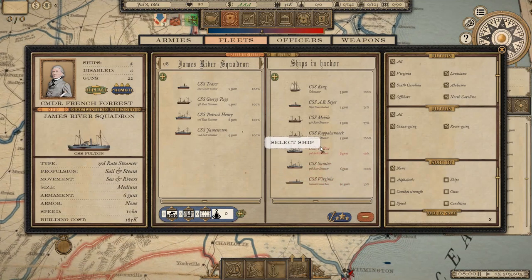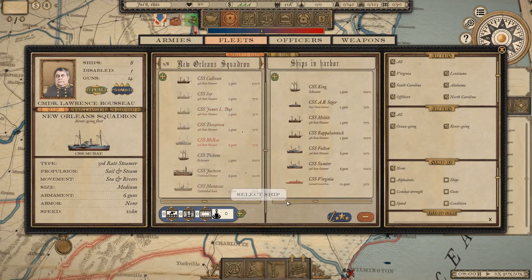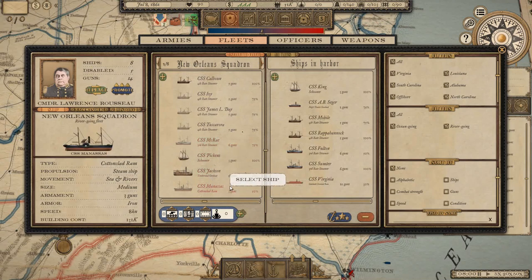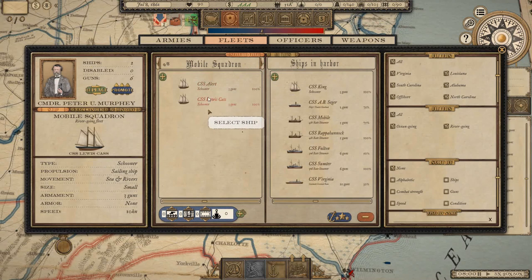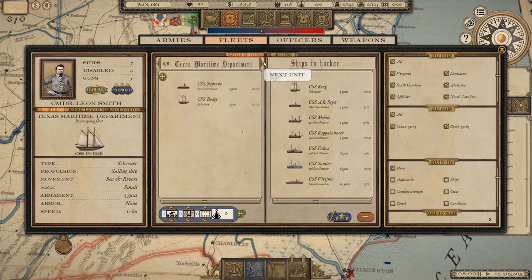We've got a couple of these steamers ready to put out into the fleets. In terms of fleets, we haven't really got anything amazing worth shouting about. So the New Orleans squadron, steamers mostly, a couple of, what's this, cotton clad ram, a timber clad gunboat, and a schooner. It's not a very powerful fleet. Charleston squadron, that is a ship's tender gunboat, and that's it. Mobile squadron, two schooners. I mean, again, what's that going to do? Nothing. The Savannah Squadron, a handful of steamers and a schooner. The Texas Maritime Department, again, it's a schooner and a ship's tender gunboat, which is the smallest ship you can buy with two guns.